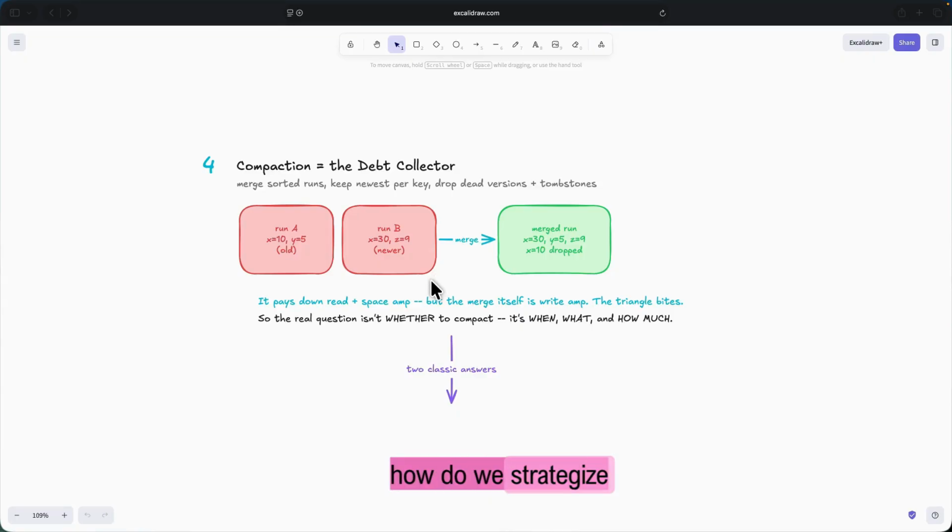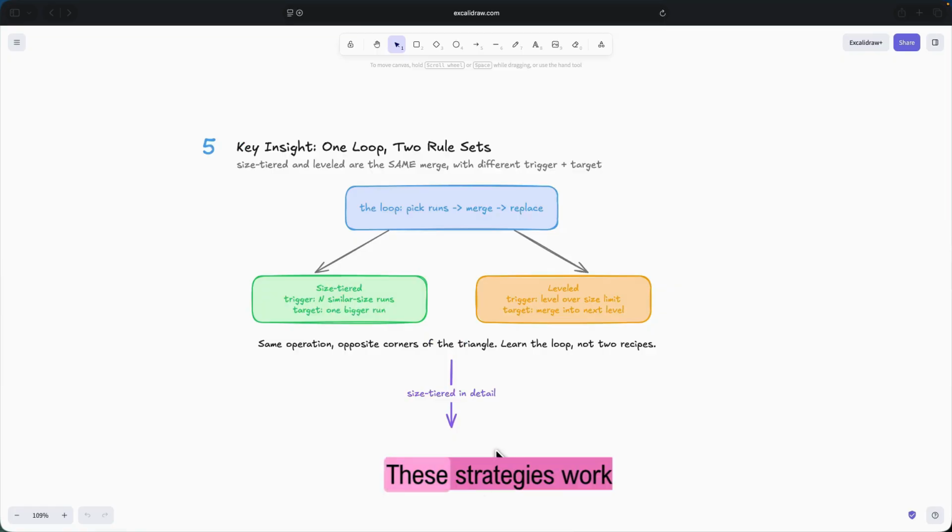So, how do we strategize for these merges? We cannot actually strategize in a very good manner. Rather, we will have to look for strategies for certain workload scenarios for which we will optimize. These strategies work on something known as layers or tiers.